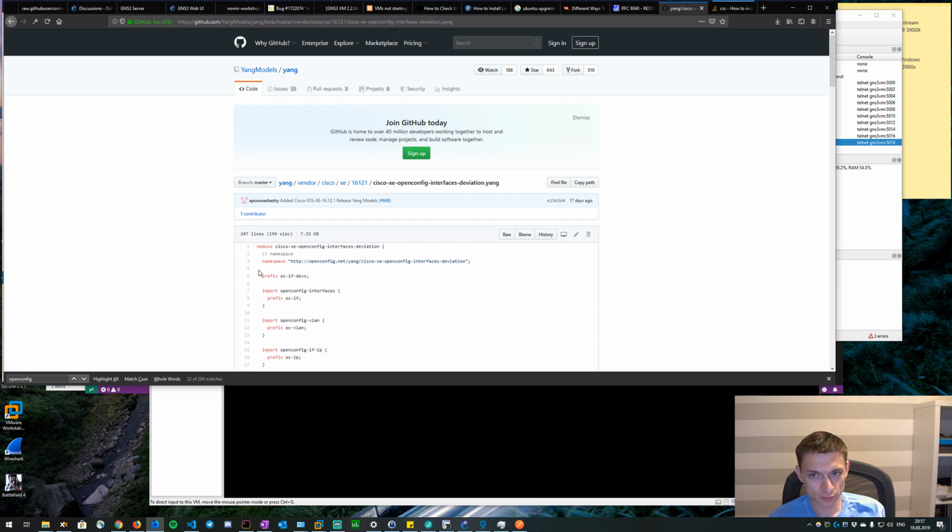Now, technically, there is a way for a vendor to write vendor augmentation of the OpenConfig model, but I'm not 100% sure vendors are doing that. Now, the third point is that there are still not many vendors on board with OpenConfig. So there are issues. However, I do think it's a really great effort because this will allow you to manage devices of multiple vendors the same way, writing your automation application only once. So I do think it's a big deal. It's just we are not living in a perfect world.